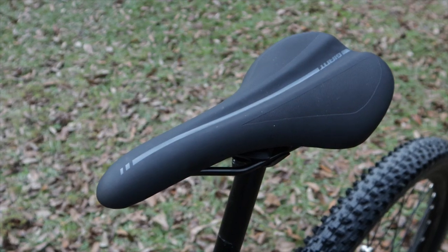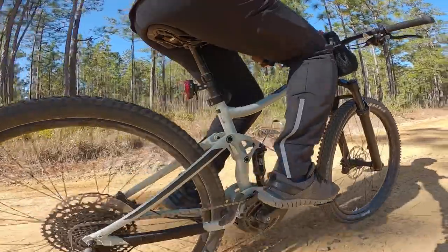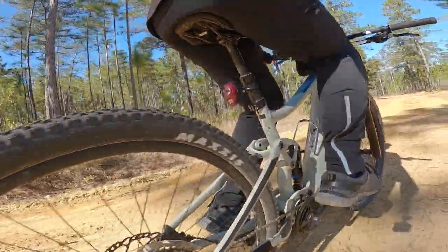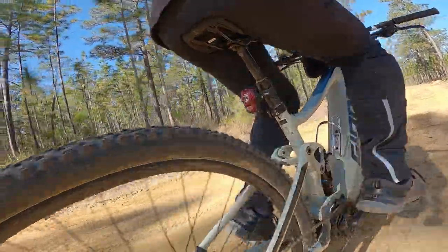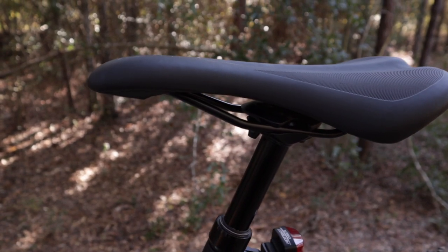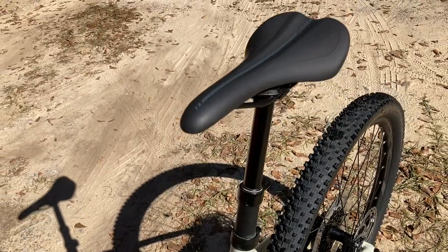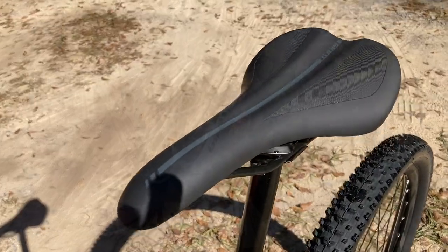The seat on the Stance is Giant Sport Custom Saddle that I found to be one of the most comfortable saddles I've ever ridden. I rode it with bike shorts and without bike shorts, and even after several hours, I had no soreness. And so this is one of Giant's best saddles, and it's mounted on Giant's Contact Dropper Post.